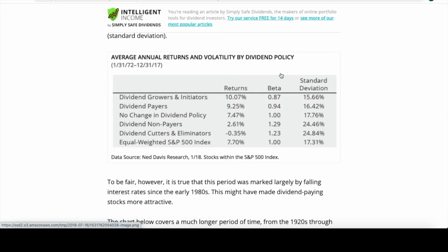Their beta, so just how volatile they were over that time, is the lowest on this entire scale across all of the different areas. And the standard deviation was a little bit smaller, meaning that they again didn't move as much. They tend to stay in that area and continue to move up over time, and they didn't have that crazy swing up and down. Because for a company to be a dividend growing company and to sustainably increase their dividend over time, they need to have a strong foundation so that any little blips in the world don't cause them to plummet really quickly. Now let's watch a quick interview from Kevin O'Leary.